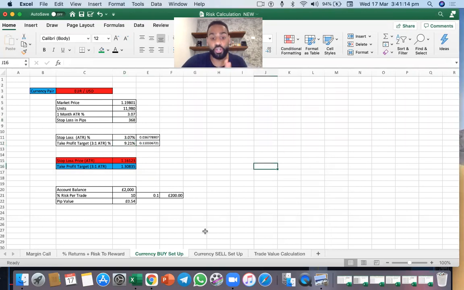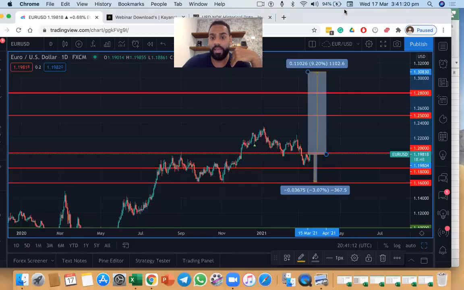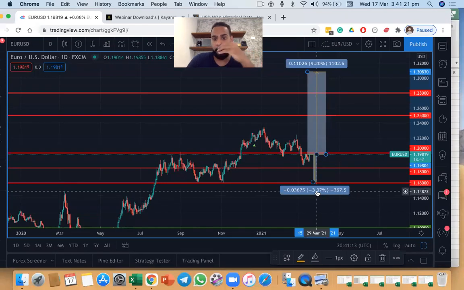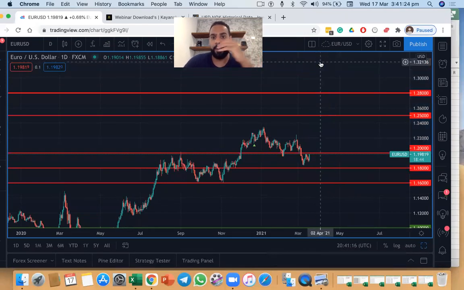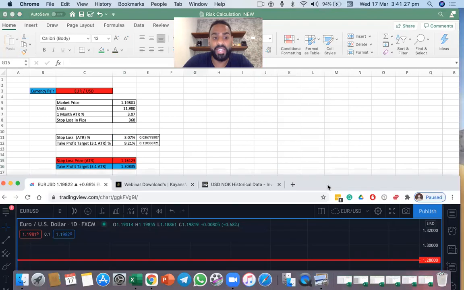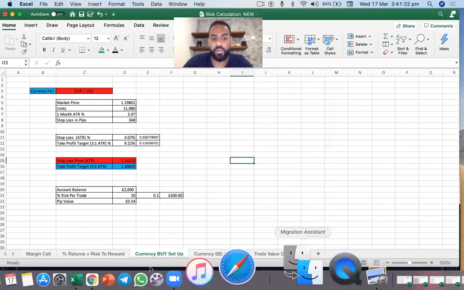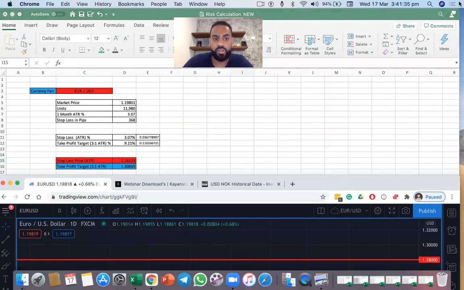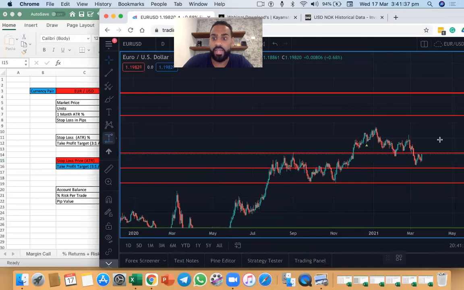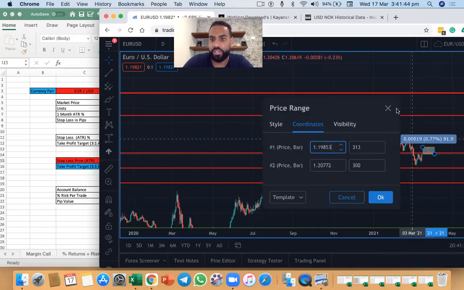But look, what I'm trying to show you is this, guys. I just did the percentage move, right? But let's just look at the price. So let's say I came in here and I didn't have this and I didn't move it around myself. What price did it say we had to get into? Because remember, it automatically told us where to get out of the market as a stop loss and where to take our take profit. So this is why I want to do it for you in a better way, okay? I was just showing you the percentage terms, but let me show you now in terms of me just taking it like that and manually putting it in just as the spreadsheet told me to, okay?